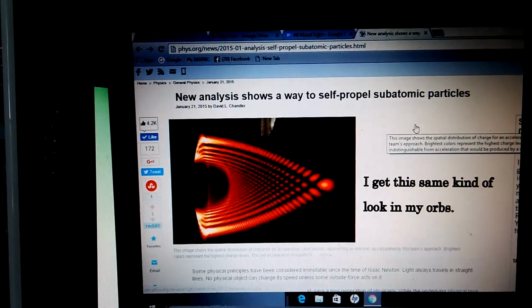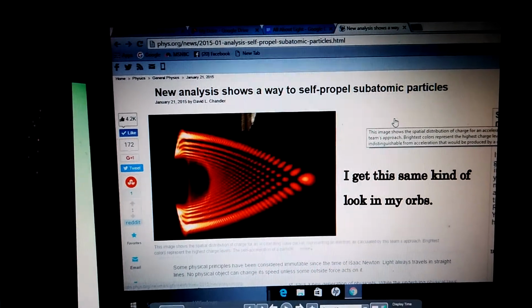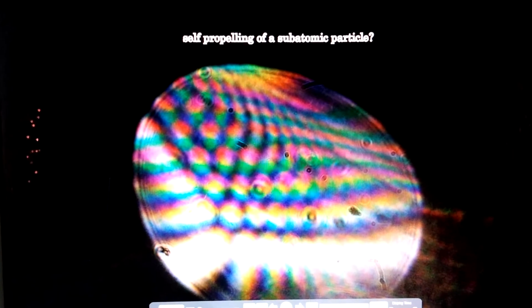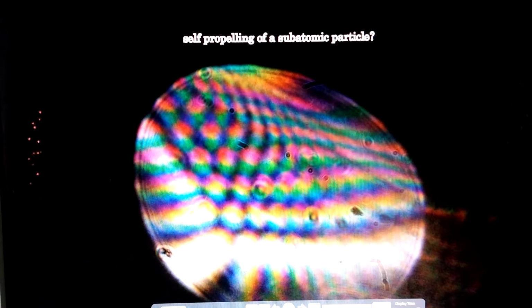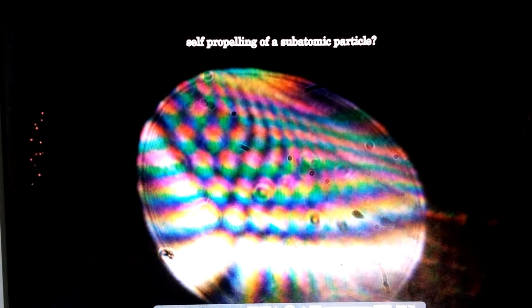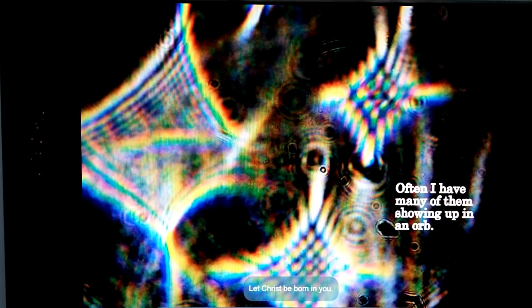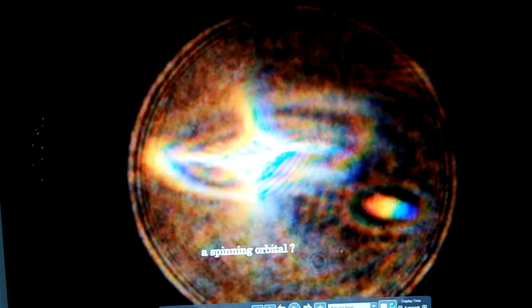And this is the self-propelling of the subatomic particles that I found on another website. I get this same kind of action. See this one in my orb that I took a picture of? Same kind of self-propelling of subatomic particles. And then some orbs have many of them, many of these little woven movements of the orbs, of the particles. And this one right here seems to be spinning round and round.